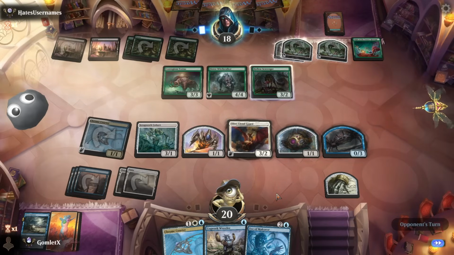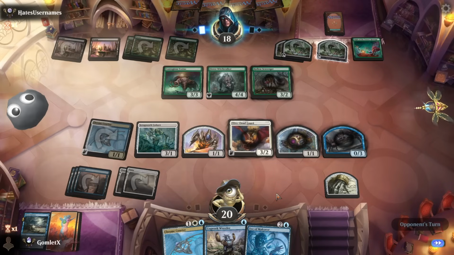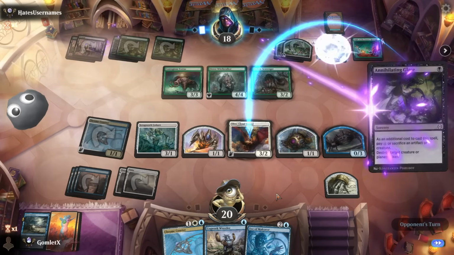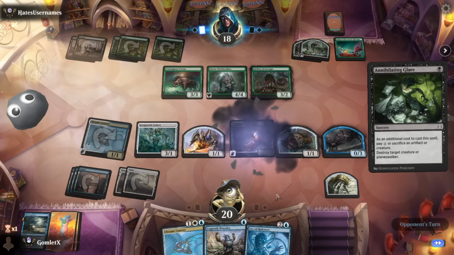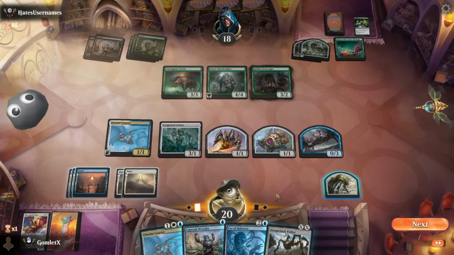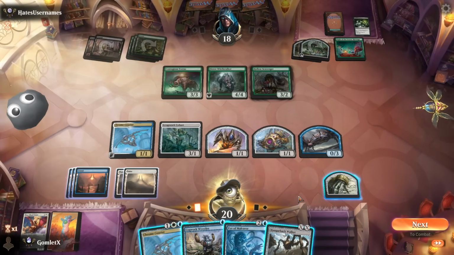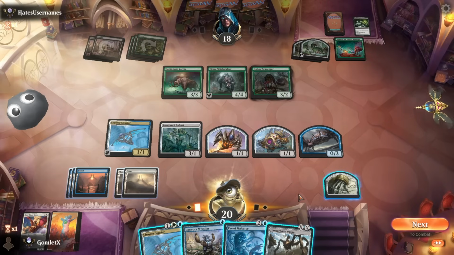Although Scavenger is the play. Ooh, and a 1-mana Annihilating Glare. Kill our flyer. We are very far on the back foot. We're going to need to soak infinite mana this Hangarback Walker to get back in here.